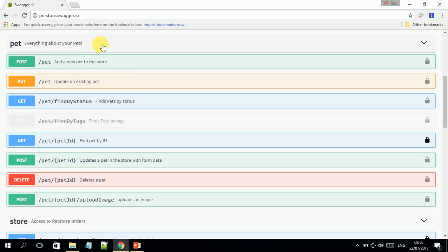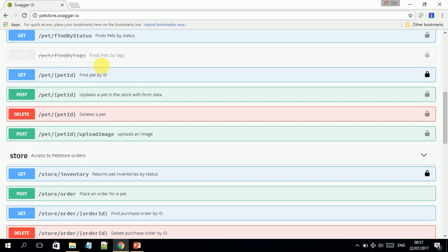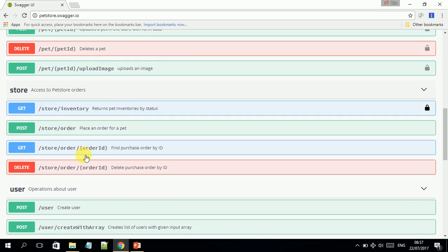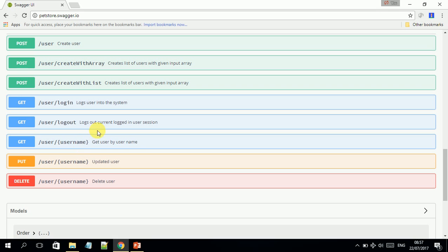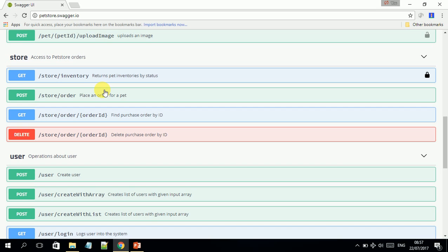Now the work is for you to play around. I just played around with the pet module, but you can play around with the pet and store modules together, and store to user. In this way you understand more of the picture and more scenarios of how you can do API testing.